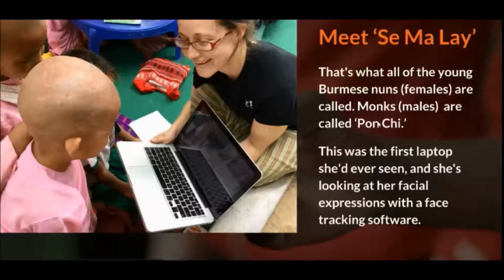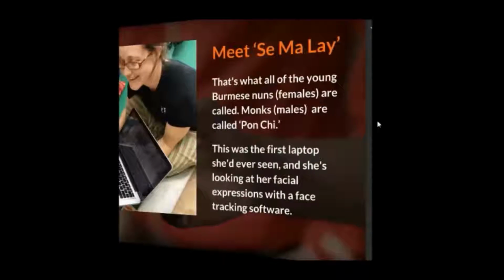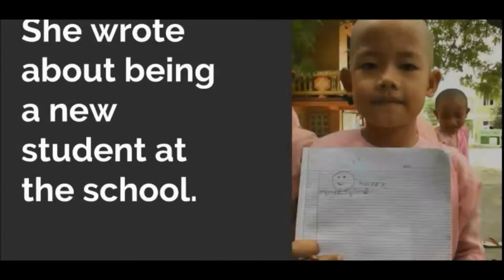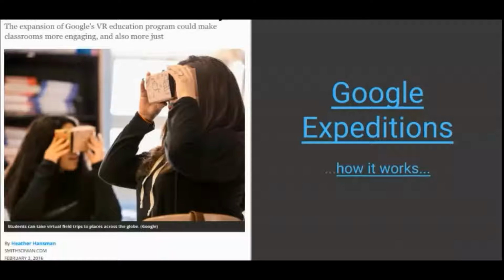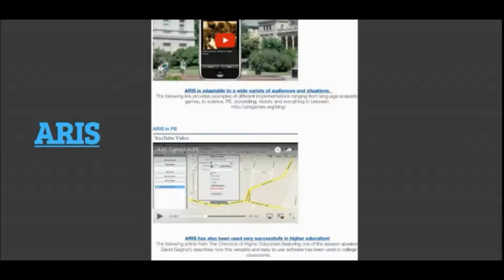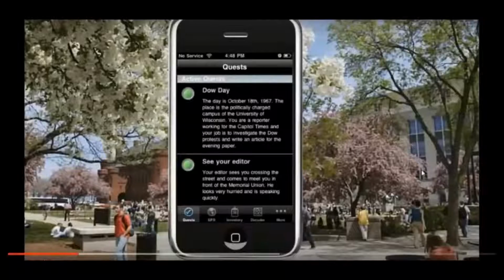So now imagine this story actually told from a viewpoint of a real person, giving relatable information and actually experiencing her story from her viewpoint using a background setting through Google Expeditions or VR sites. Eris is another free open source technology that uses augmented reality.